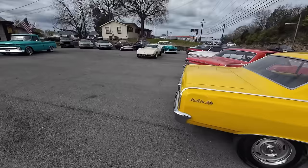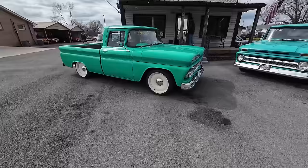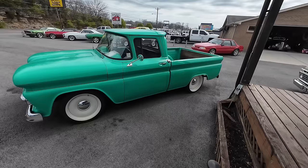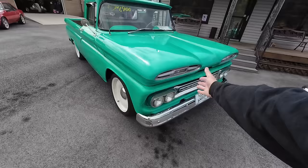That Corvette is awesome, guys — I can't wait to tell you about that. It's got trucks sitting here too. With this truck, if it's still here by the weekend, I'm going to bring the wife up here, we'll get some pictures. She's been begging for them. She's plenty pregnant now so she can pull off some cool pictures. 1961 C10 pickup truck — beautiful teal, wooden bed, $27,900, white wheels.